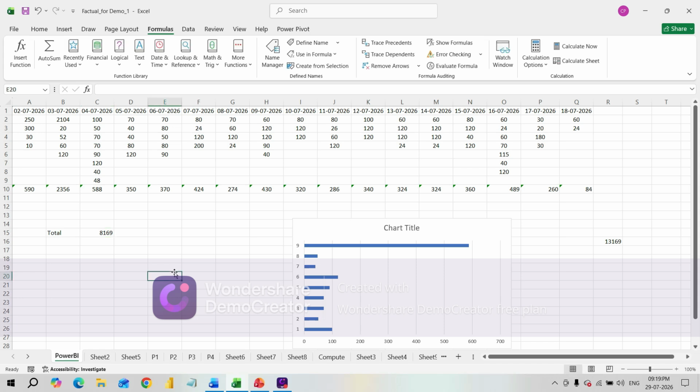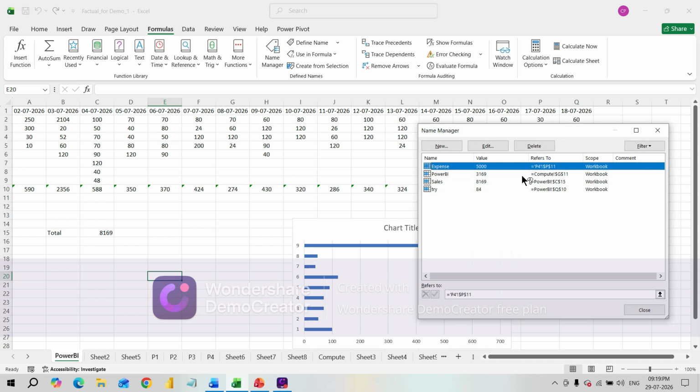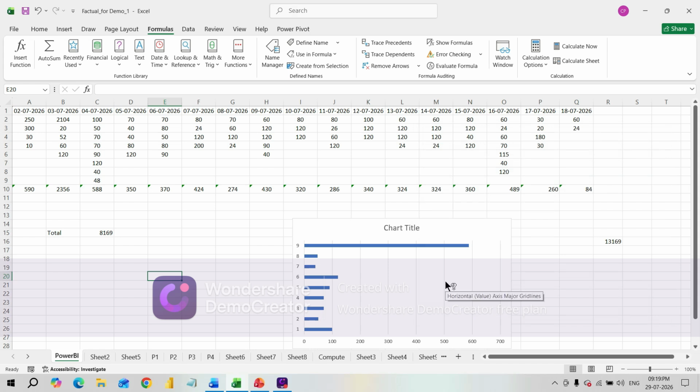Power BI. Okay. Now let me come and see what the name definition shows me now. Name definition shows me it's a Power BI. The cell name has been changed. So if you see, Excel does everything for you. You just have to be very clear what name definition you are actually using, and how you are using it, and how much computation you are using that particular name definition for in your worksheet.